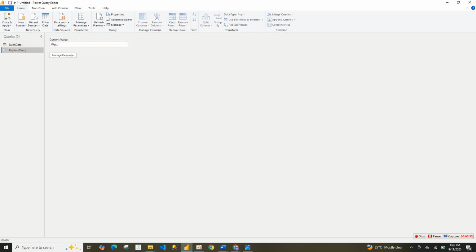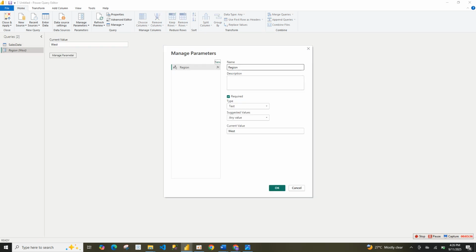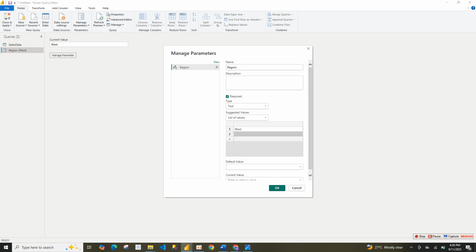Now I can decide to go and manage my parameter and change it. I want to change it to a list of values. So my first value is West, then my second value is East, my third value is North.